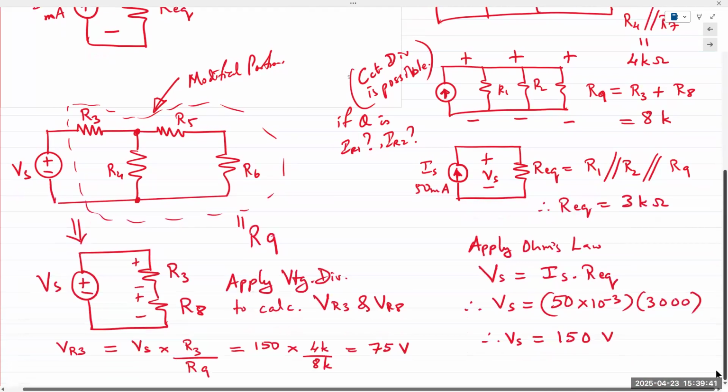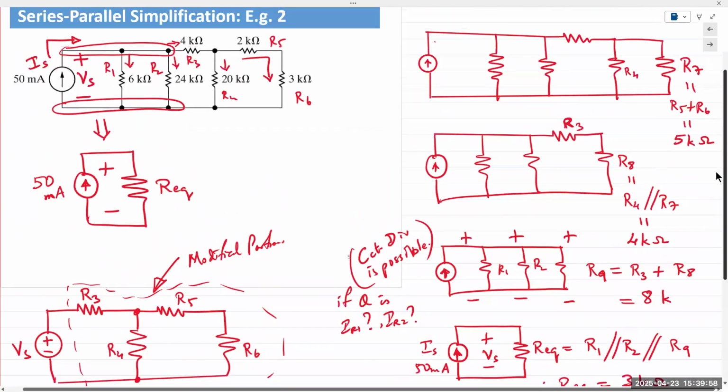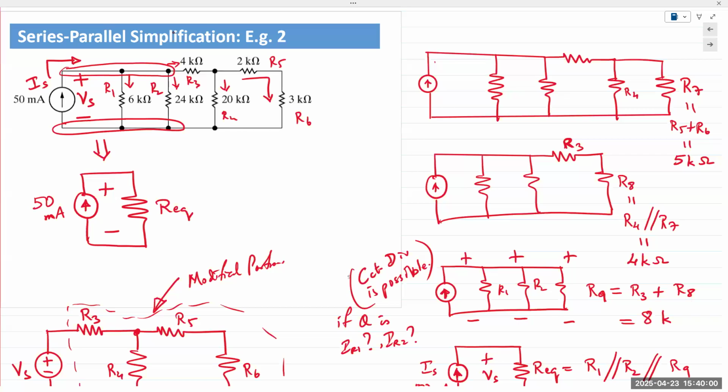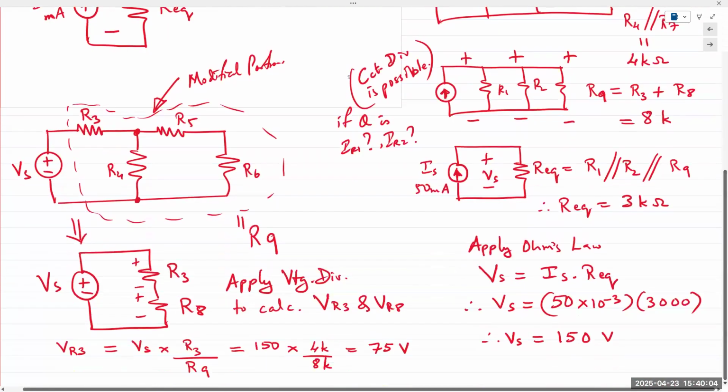All right. Do the steps make sense so far? It might seem convoluted, but again, the purpose is that students should be familiar in applying a variety of techniques to solve the same circuit. All right, so we got 75 volts across each R3 and R9. So if R3 is dropping 75 volts, then R9 has 75 volts.